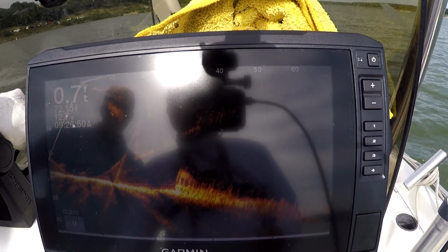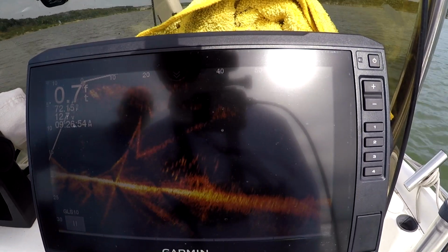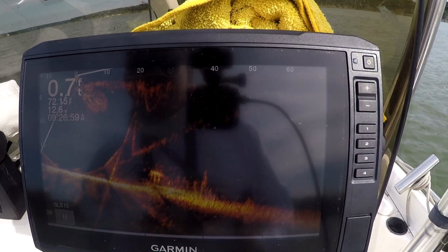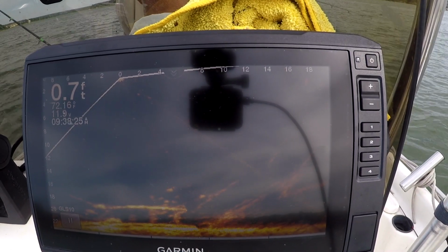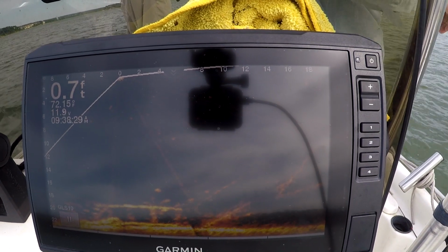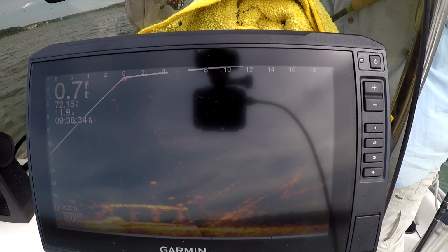A lot of fish in there. Let's try to fish it. Look at that. Look at that. Yeah, that's something. I wonder if that's a... Oh, yeah, I guarantee. Come out here with some worms. Oh, yeah. And there's some big ones in there. I mean, there's a lot of big ones. Oh, there's no doubt. There's no doubt. This is a great structure. As you can see, there's a lot of fish in there.